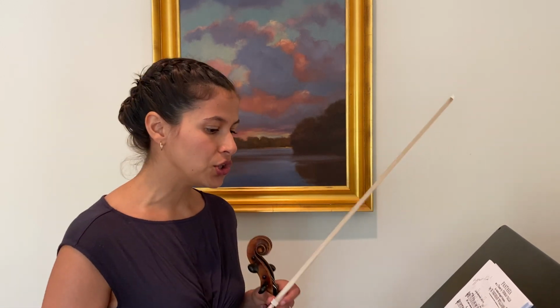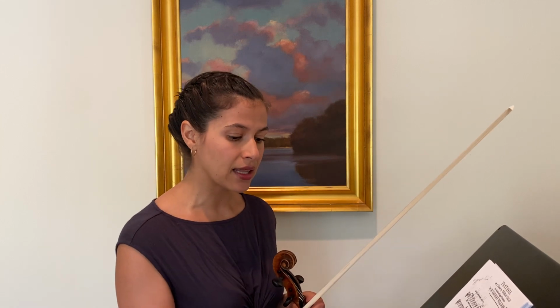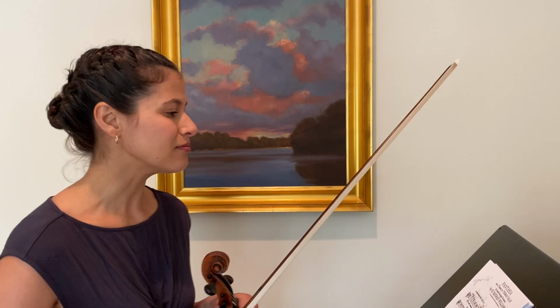So I thought we would use to practice and to explore these principles today from letter C in the talus until the end of the page. So basically that's all the moving notes, the 16th notes, as I say, or semiquavers.